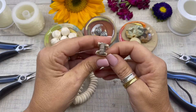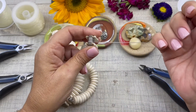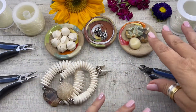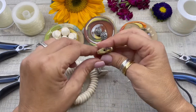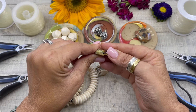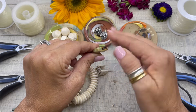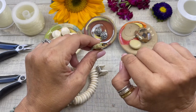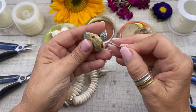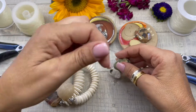Now I'm going to attach my bead bug. You can also use masking tape — this keeps the beads from sliding off the cording as we're stringing. The first thing I like to do when creating a bracelet is to look for the bead with the biggest hole, and I always string that bead first so when I go back and tie my knot, that knot will slip right into the bead hole. So we are going to string our dyed ocean jasper faceted stone rectangle.